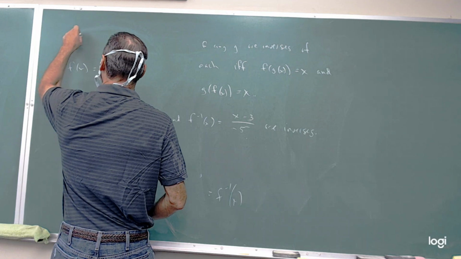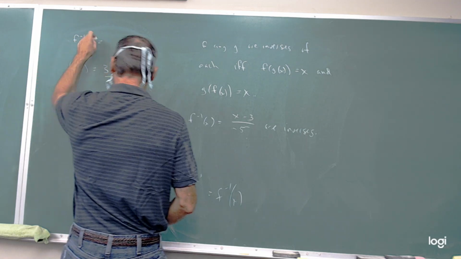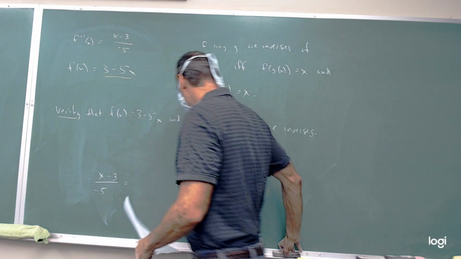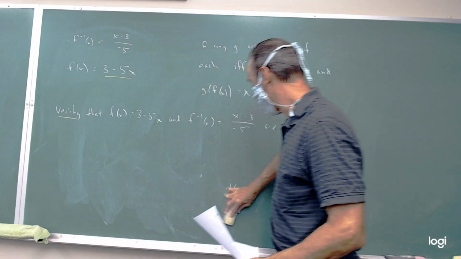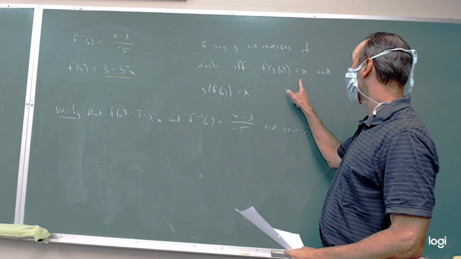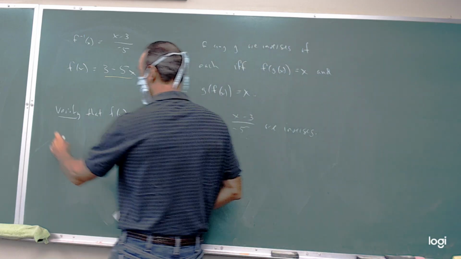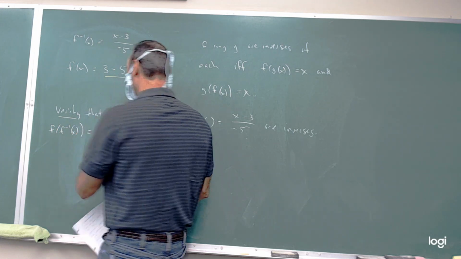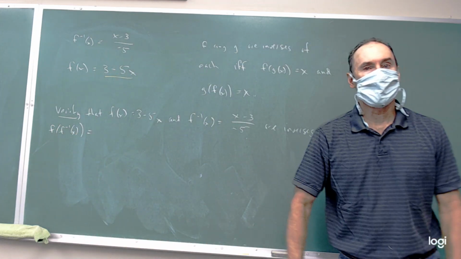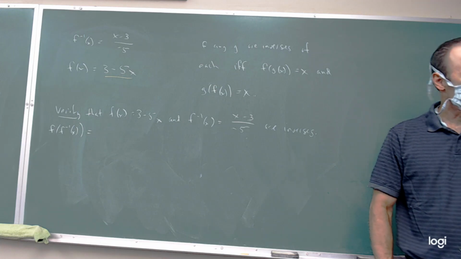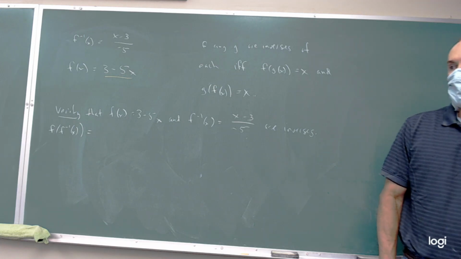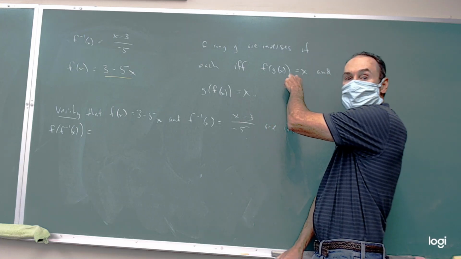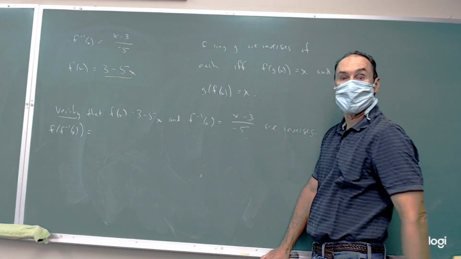So I'm going to say we're claiming that f inverse of x is x minus 3 over negative 5. So then what the verification is actually going to look like is we're going to start with something like this. We're going to show f of f inverse of x. Then we're going to see what that's actually equal to, and work it out step by step, and hopefully at the end we're going to get just x. If we can get that that is x, we're halfway home, because then we have to come back and do it this way also.